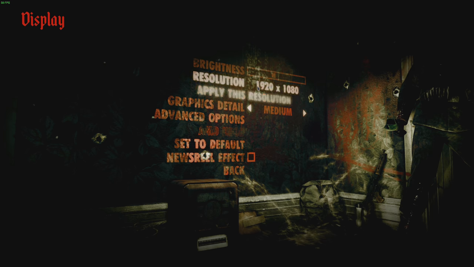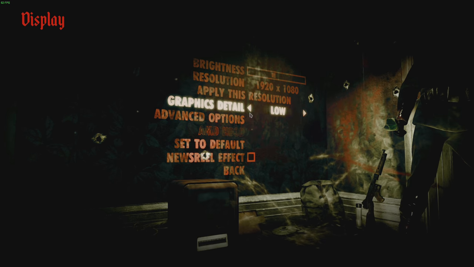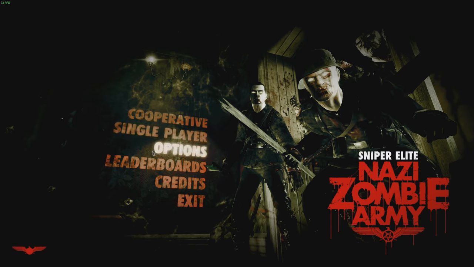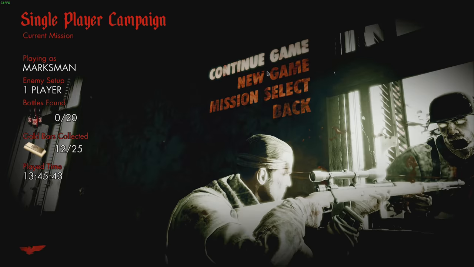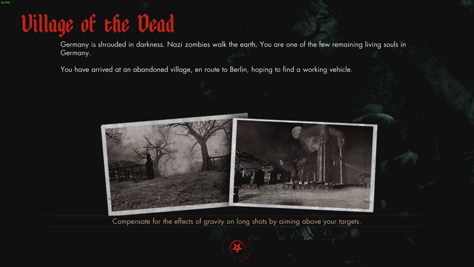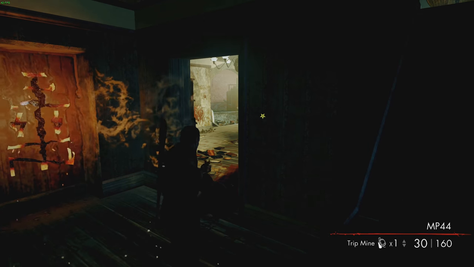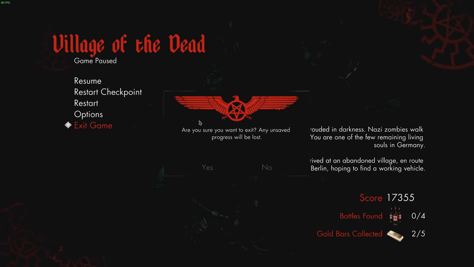Okay, so for some reason I can't change the resolution. So that's going to be a problem, because this is probably not going to be playable at 1080p. Probably going to have to get it down to 720p somehow. But if I can find a way to get it to 720p, there's probably a configuration file or something, or maybe you can configure the launch options to force it to change to 720p, and then it'll be playable, because right now it's not super playable really at 1080. But if you tone it down to 720p, the game should be playable.